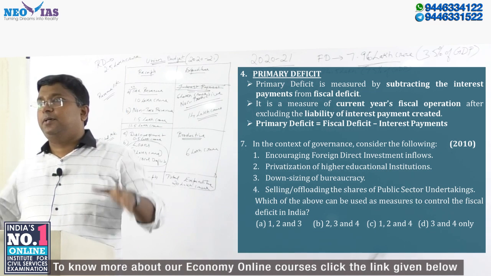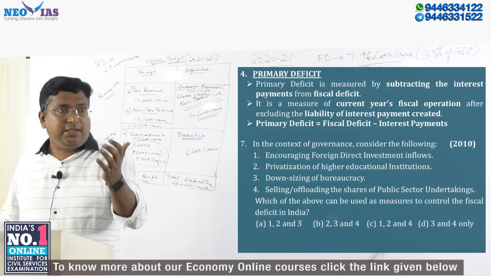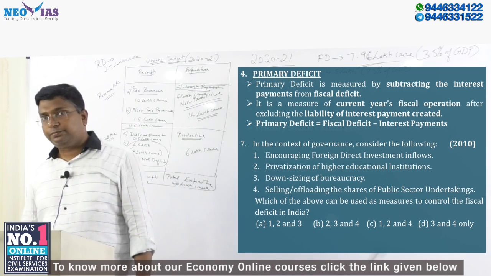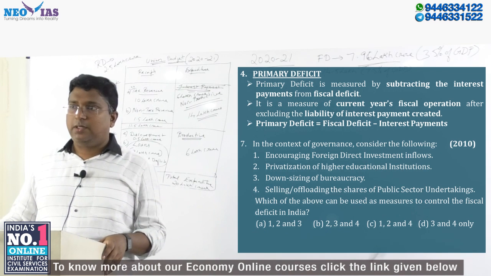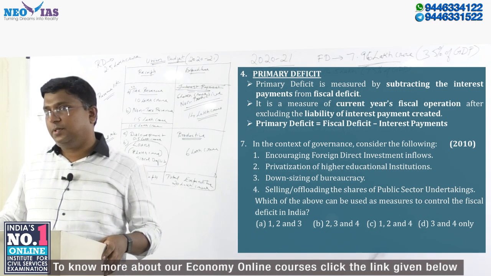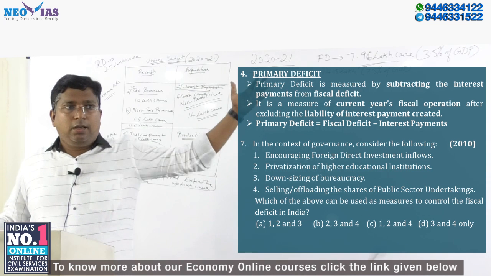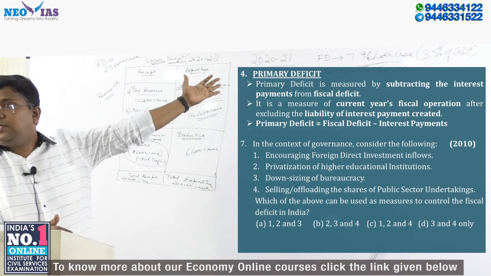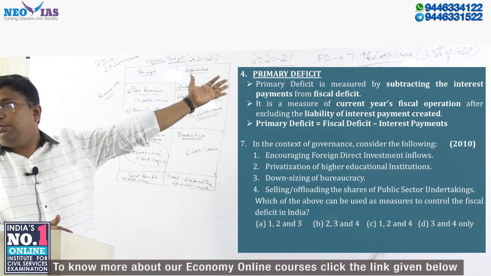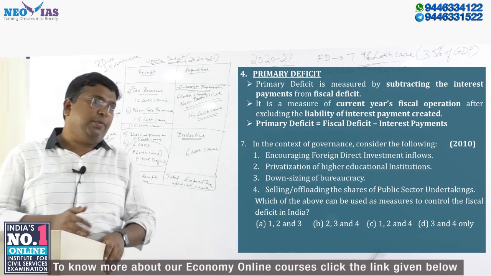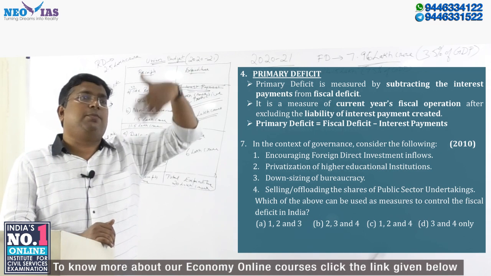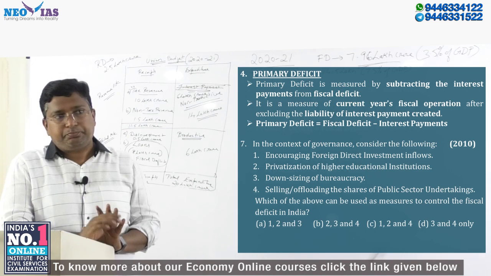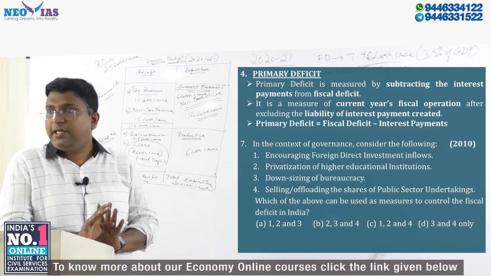So this jump, see: the estimated fiscal deficit was 3.5% of GDP. But what is the actual? Actual is more than 7% of GDP. So see, we have to borrow this much. If you borrow this much, it will create a huge burden for the coming years. So the interest payment will again shoot up in the coming budgets. Okay, so keep that in mind. So you're clear now on all the deficits.